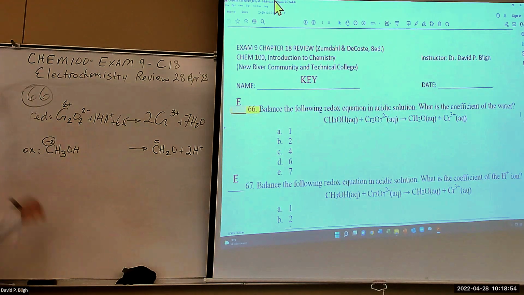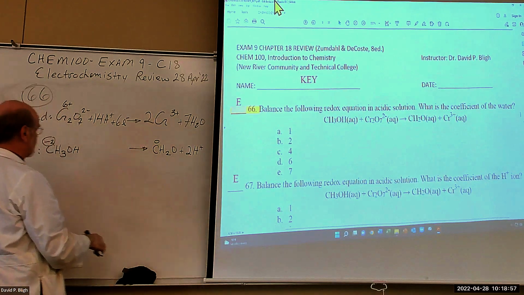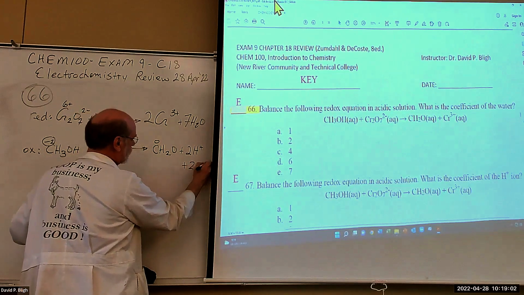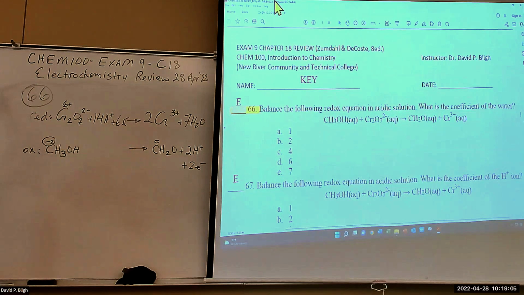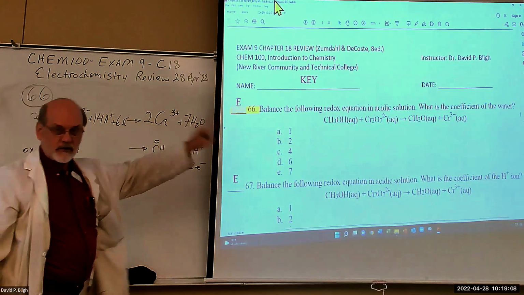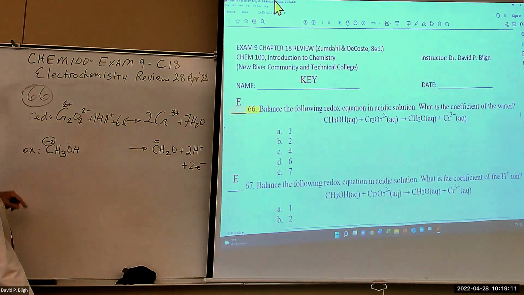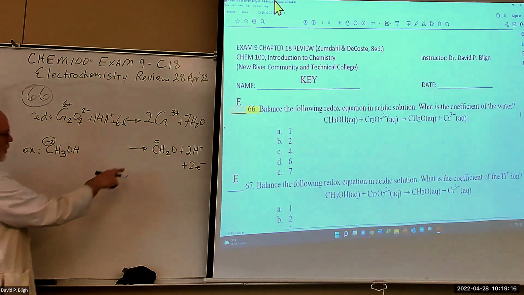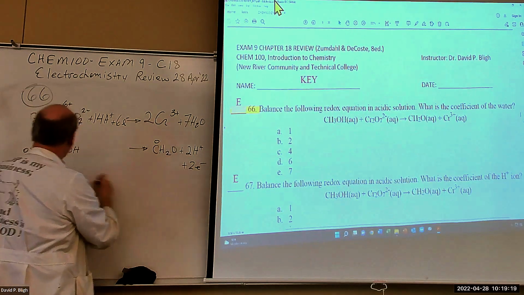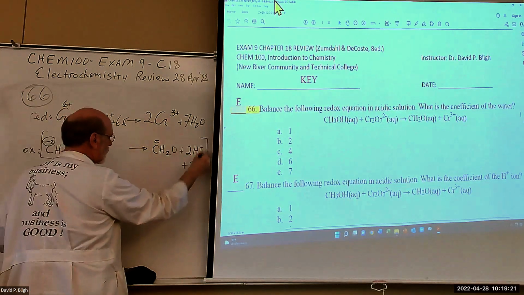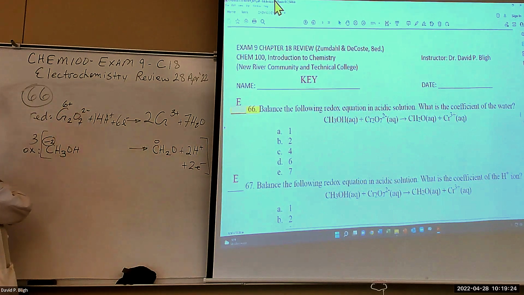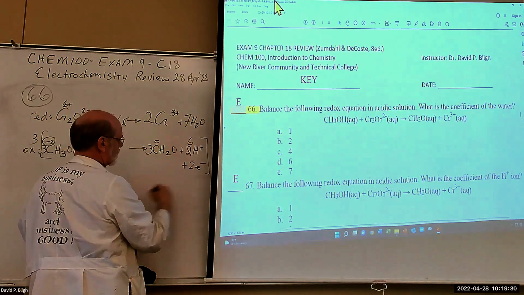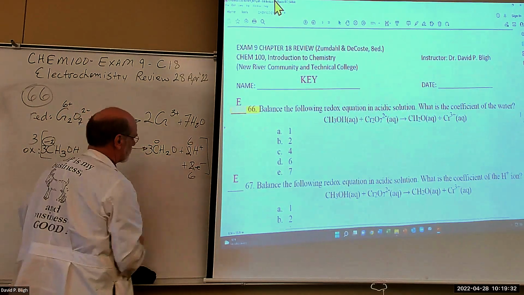Okay? On this side, we're going to oxidize. So we're going from -2 to a 0, which means we're going to have an extra 2 electrons over here. All right, oxidize, put the electrons on the product side. Okay, so now we need to reconcile. We got 6 electrons, 2 here. If we multiply this whole thing by 3, right, then we got a 3 here, 3 there, 6 there, and we get a 6 here.